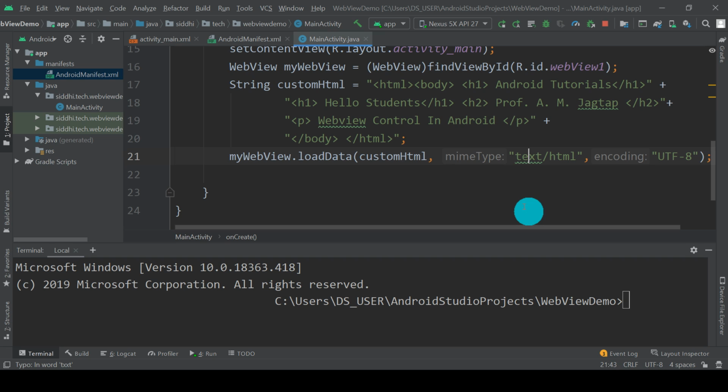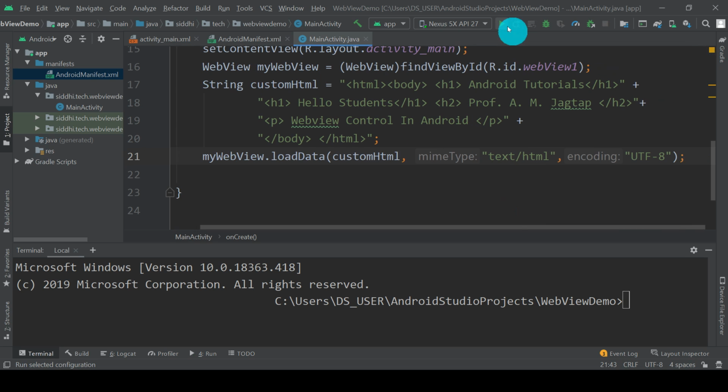Great. And then again click on the run button. Now let's run this app on your emulator. Guys, wait for some time. Gradle building takes some moments, then installation of our app on the emulator also takes some moments.